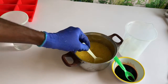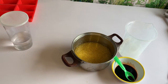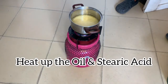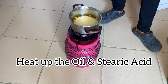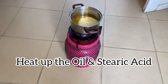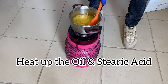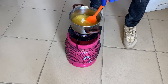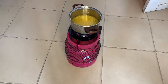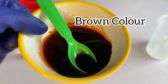While I'm warming my oil, because I want my oil to be very hot, the stearic acid is going to melt inside the oil. So this, you are making what? A semi-hot process, implying that we will only heat up the oil, then our caustic soda solution also is going to be very hot. That is how they do semi-hot process. The oil will be hot, the caustic soda will be hot. Now the two of them with their heat temperature will come together. The heat is going to do the cooking of the soap. So at this point we don't need to cook the soap while producing it. The heat of the caustic soda and the heat of the oil will do the cooking of the soap.